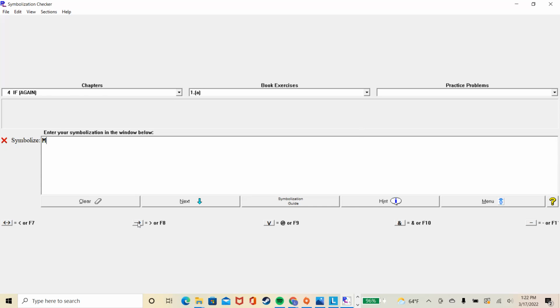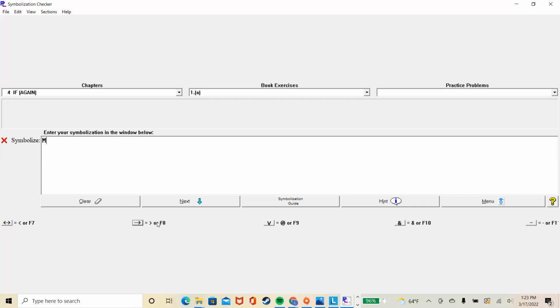So we can either click on this button to get an arrow. I'm not that good at clicking on my daughter's computer. Sorry. So I clicked it, I got the arrow. Backspace if I want to erase it. I can also do the function keys. So F8.